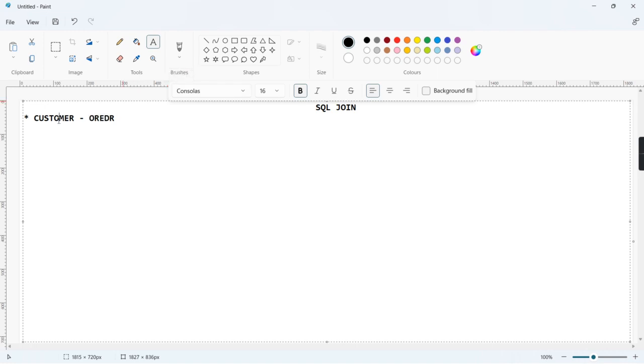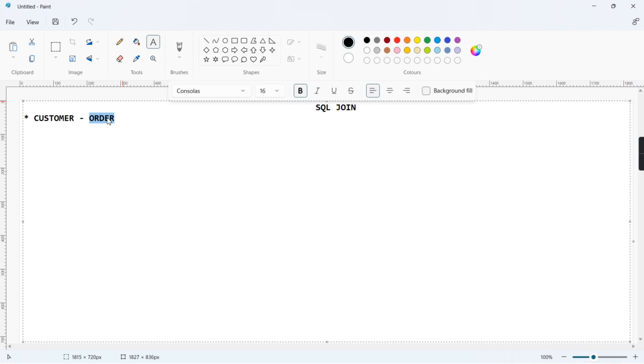So this customer will order some product. All right, so if there is any relation between this customer and order, it means there is something common available. Whatever is available in the customer table will be available in the order table as well. So that relationship we will discuss in this SQL join.